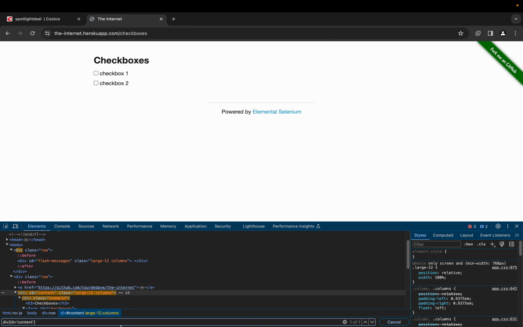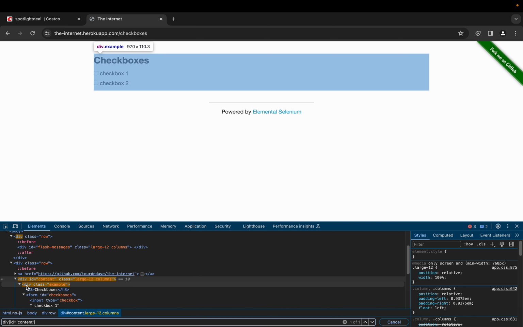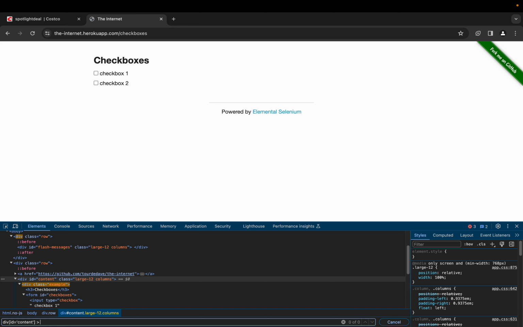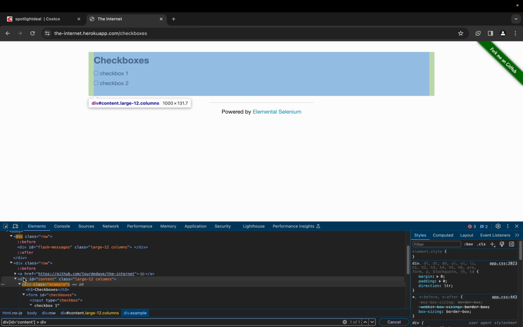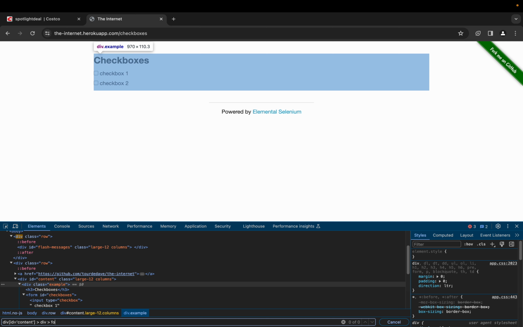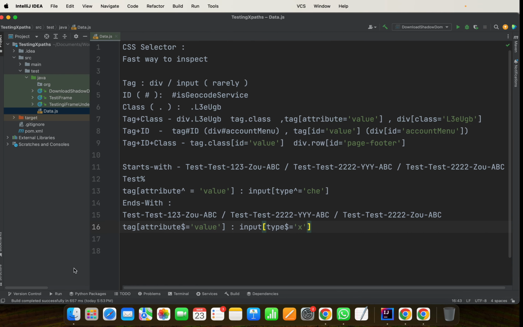Now I want to go from this div to the child, or further. So we can use this forward arrow button, and we can type div. So from this div to the next div we can go. Similarly from this div to the next div we can go by using this greater than sign. So this way we can go to the forward step.